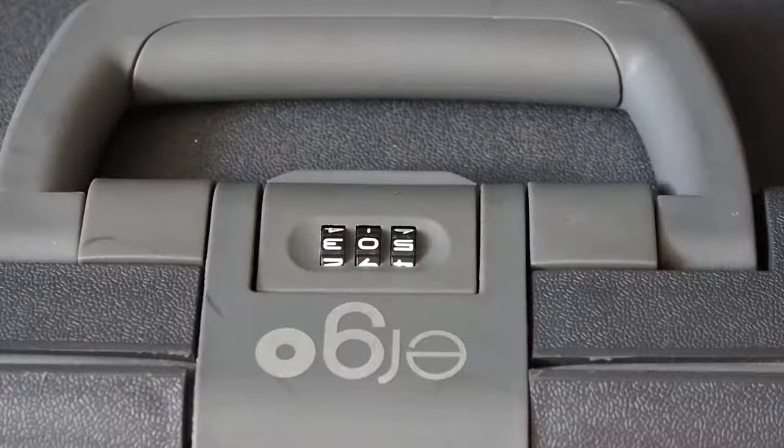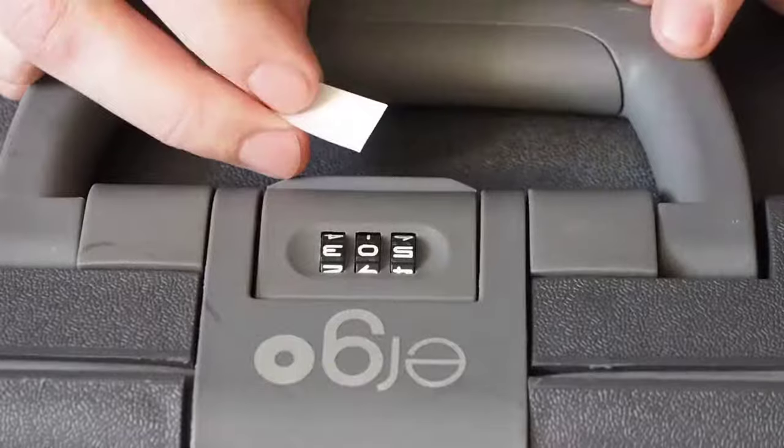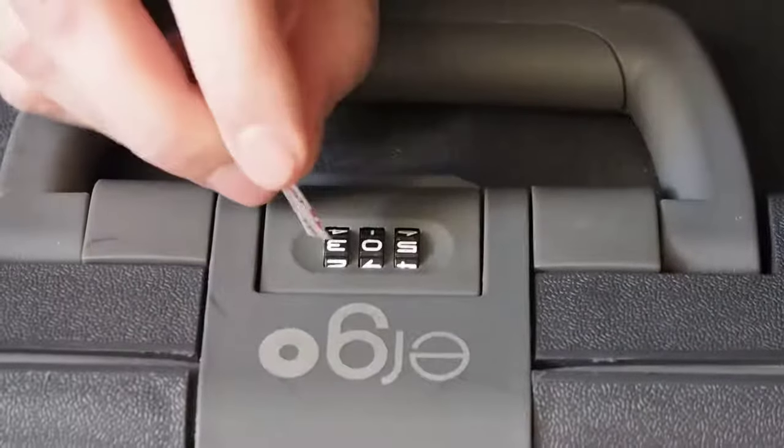Hi, in this video I'm going to show you a quick way to defeat a combination lock on an Ergo suitcase. This technique should work for a lot of different forms of these tumbler combination locks. So what we need is a small piece of paper, 90 degree angle, and it should be a sharp angle. And what we're going to do is slide it in the side of the wheel.